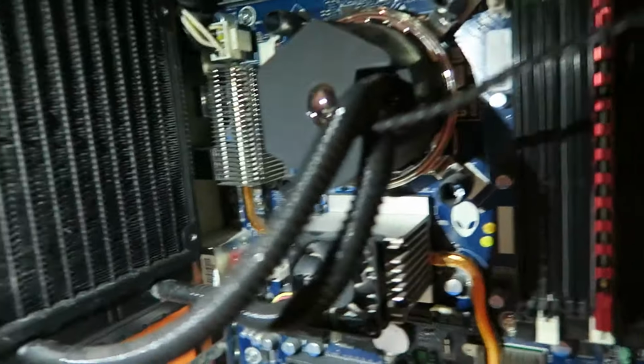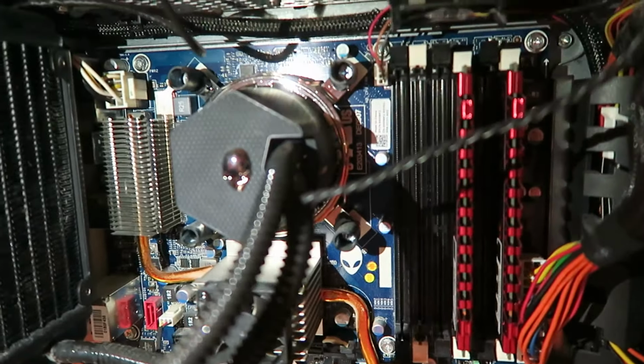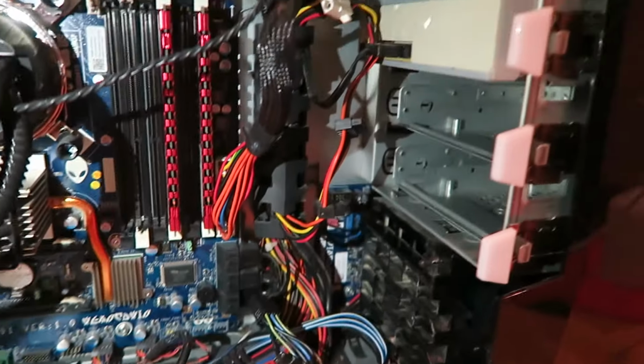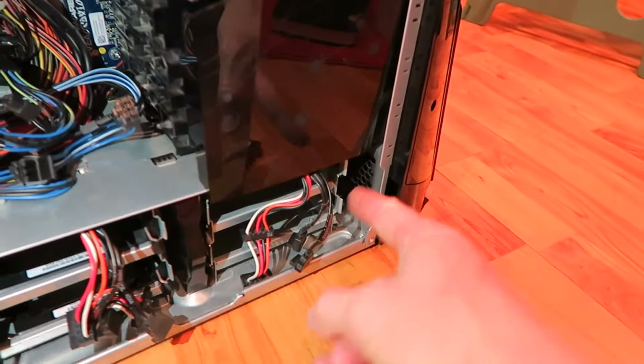Again, this is water cool. There is my cooling fan there. Of course, my processor is underneath all that good stuff there. Alienware, looking absolutely spot on, fantastic. Cable management, the guy actually really took good care of it. It was a little dusty in some parts, a couple dust bunnies on the front fans over this direction, but overall spot on, fantastic.